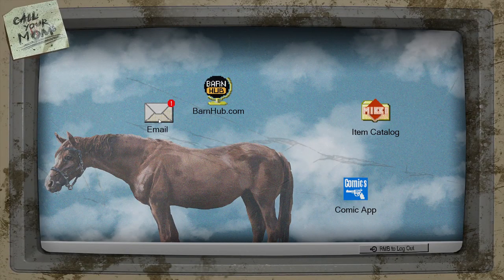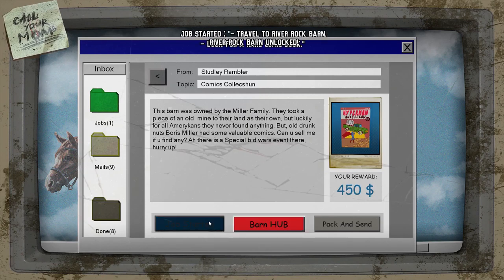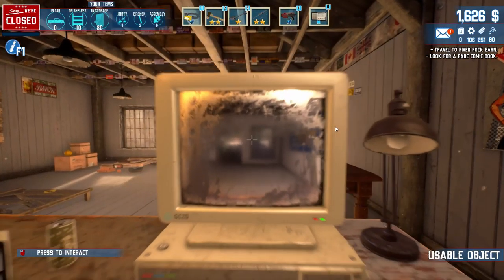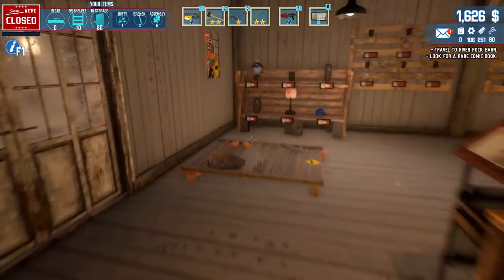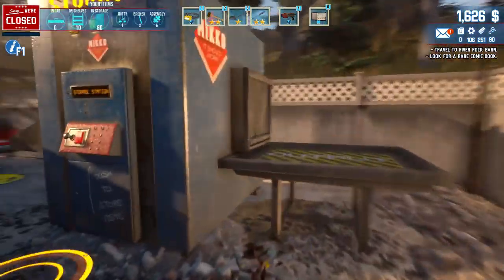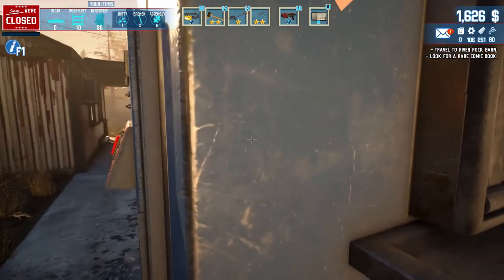So, new day, new email. We gotta go collect a comic. What's $8,000? $8,000. Oh my god. Alright. $8,000 it is. Oh lordy. We've got 1,600, and we got 9,500 to sell. This is just about gonna wipe us out.